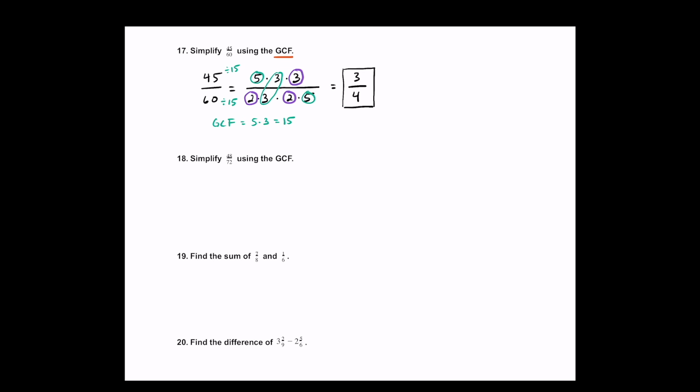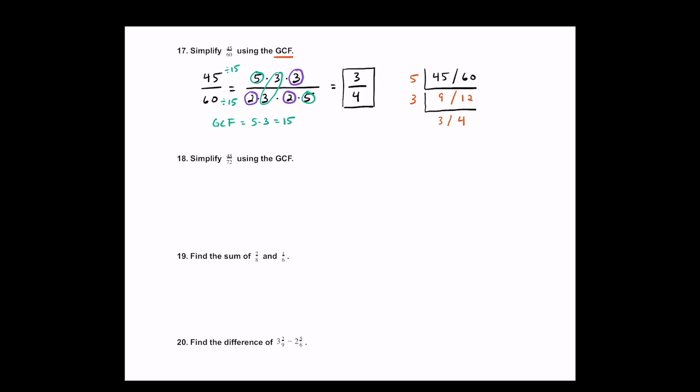Okay, as long as you can get the prime factorizations, you can do that quickly. If you want to use the ladder method, you can also do that as well. If you go ahead and write the fraction like this, hopefully you know you can divide both of these by 5, and that would be 9 and 12. And then you could take 9 and 12 and divide both of those numbers by 3, and that would be 3 and 4. So while that's a shortcut, it is good to know the prime factorization method as well. I'm just showing you both to hopefully give you some review to strengthen your understanding.